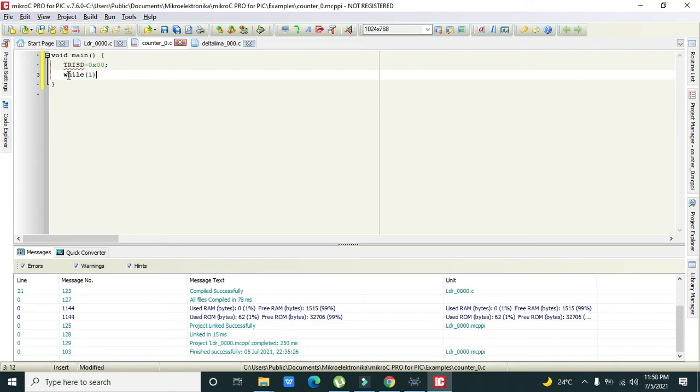So now we will make our while(1) infinite loop, so that all the instructions within this while(1) are repeated again and again. Now port D is our output port, and we will send binary data on it like 0b. So we will write 0000 0001. This is our data, because our port is an 8-bit port, so we send 8 bits, where the last one is 1 and the rest are all 0.